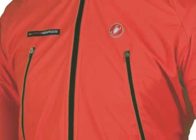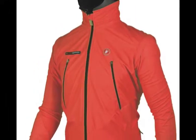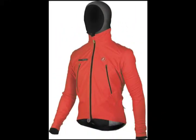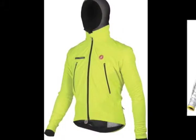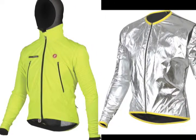So we team it up with a Gore Windstopper outer layer. We've used one of the thinnest and most highly breathable Windstopper fabrics there is, as a two-component system. Number one, we keep the wind off from the outside. Number two, on the inside, we reflect back the body heat. You have two very, very thin layers that keep the body heat in and keep you warm without bulk. We don't have the big, thick fleece now. We have something very thin, so why not make it removable? That way, with one garment, you can go in warmer temperatures just with the wind protection. In cold temperatures, you can go with the radiation liner as well.